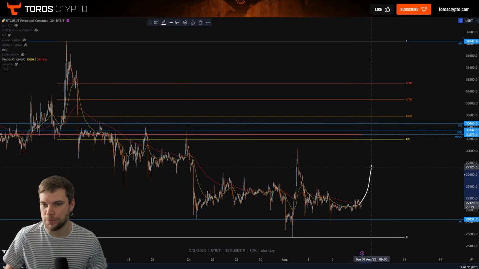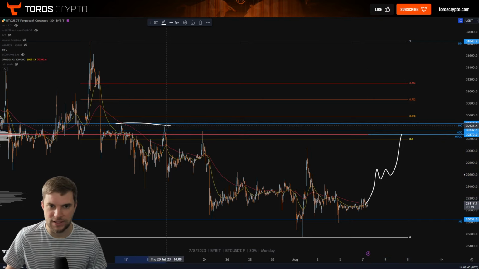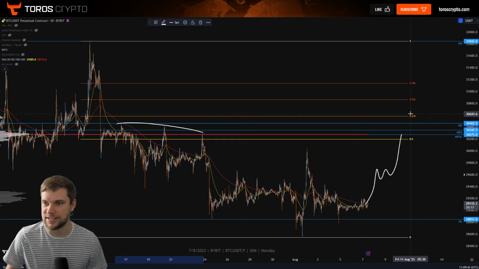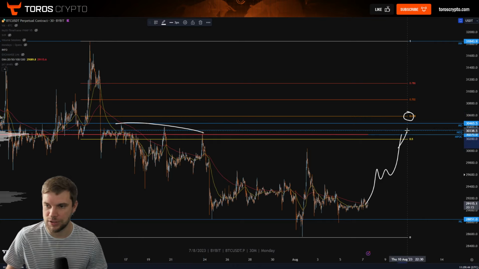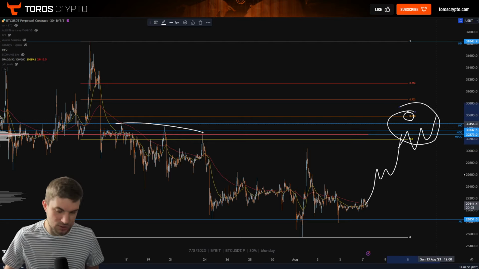Okay, so if we do push through this and we do start to move up, we've got this big range POC over here, or the previous month point of control. We've got the previous month EQ, we've got the previous month open, and then if we are to take out these series of highs over here, then that takes us into the golden pocket soon afterwards. So you would be able to expect something like this, where we're just maybe getting some scalp shorts off of that and just trying to work our way through that resistance, because that's going to be quite a cluster in order to get through.